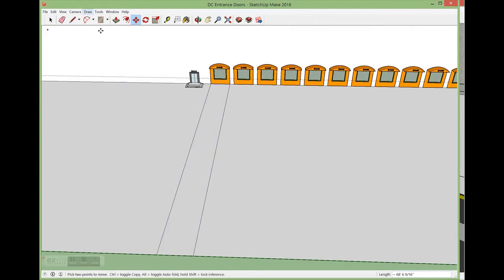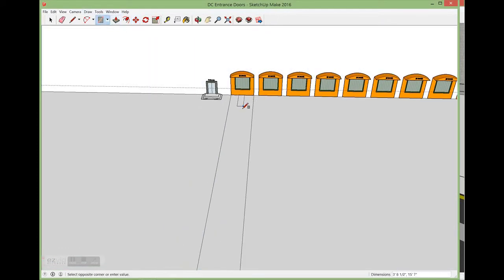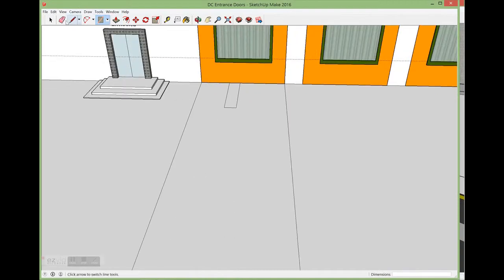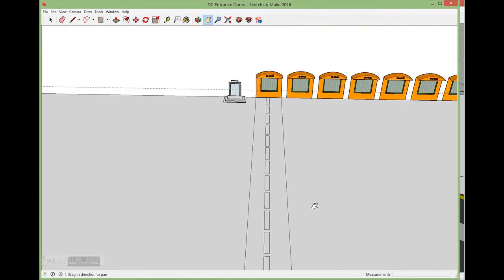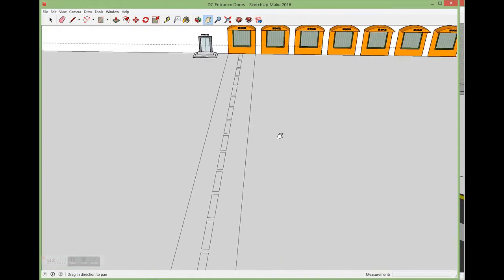I'm going to create the yellow lines on there just to help guide my driver. And again, we can always move that just to center it. Okay, and once that's selected, I'm on my move tool. I'm going to copy this same way we did the dock doors. So on my move tool, hovering over, I'm going to press down control, click on that yellow line, and then create a copy there, release, and I think maybe I'm going to try 13 with the letter X to multiply. And let's see if that's enough.